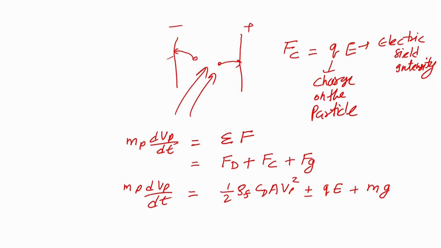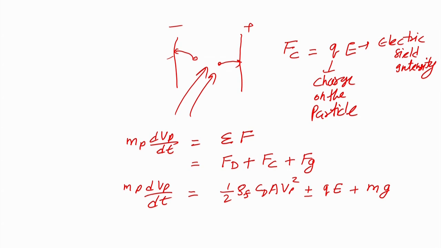Now, we can solve these equations further, the way we have solved it earlier, and write it in terms of the Reynolds number. We can calculate how the Reynolds number is changing with time, because this Q is constant. The only thing is that one more constant value will be added. You can find out how the particle position and velocity change with time. I am not doing this calculation, you can do it very easily. Q is a constant force which is acting there, so that value is just going to act as a constant. So, now we can find all this out.